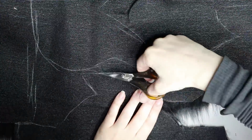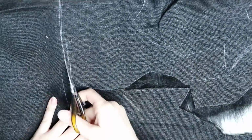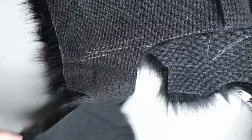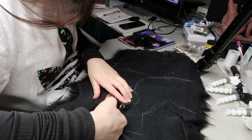It's not too thick. And I'm just going to cut out the patterns that I have drawn on the back of the fabric, and I like to use a pair of small scissors. That way I can get the scissor blades in between the pile of the fur, and I'm only cutting the backing and not the actual pile.